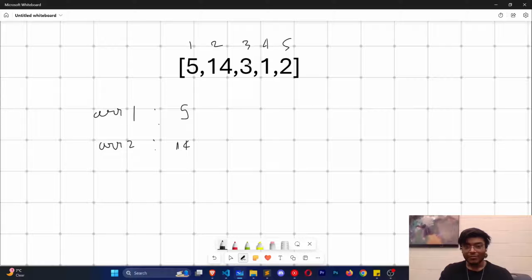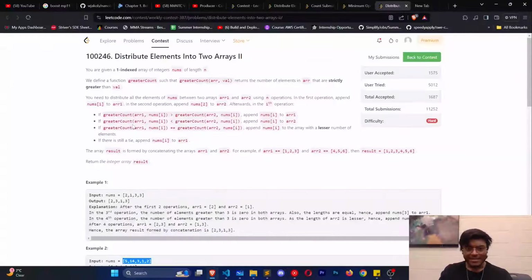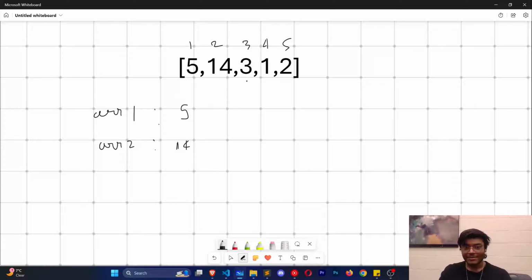Now for the third one, we see how many elements in this array are strictly greater than 3. 1. How many elements are greater than 3 in this one? 1. So it can go in both of them, right? So then we check which array has a larger size. Both of them have equal size. If that is also not there, then we just push it in the first array. So it will go here.